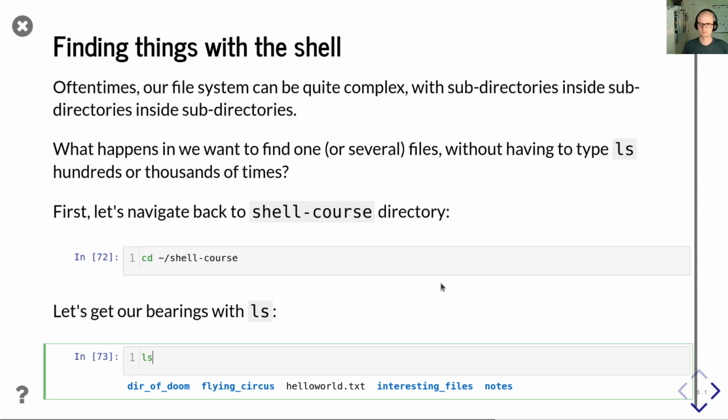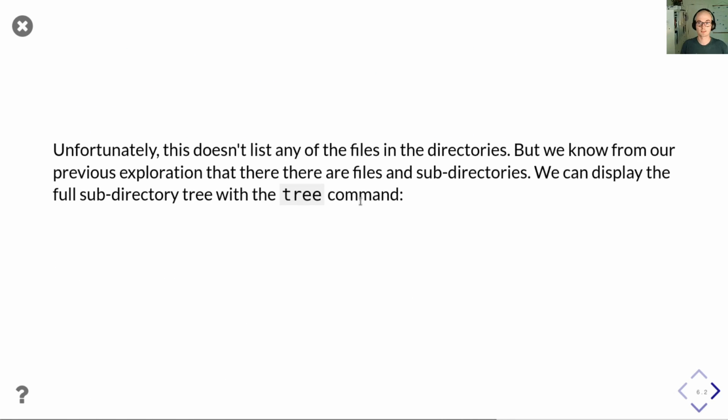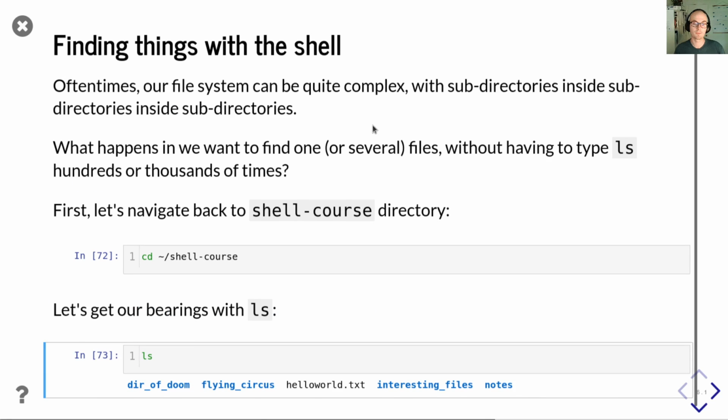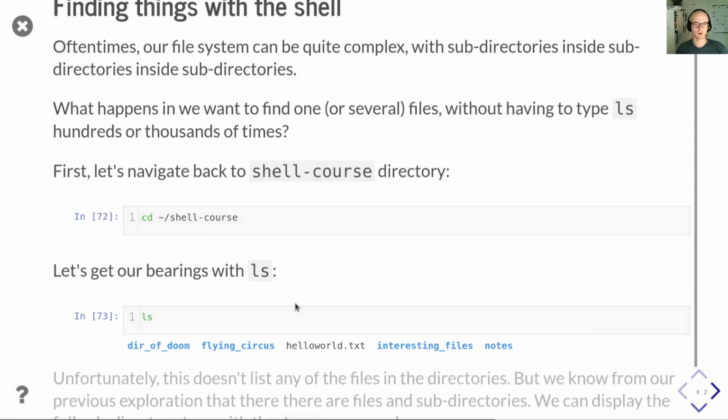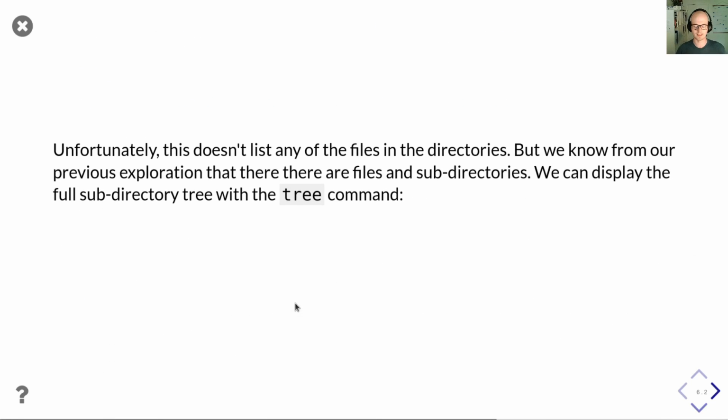Okay, so the first thing we might be interested in is, sorry, that was the point I wanted to make here. With ls, I can look at the subdirectories of the place I'm currently in, but I can't look inside of them, right? I don't get the entire tree, I just get like the first level. So sometimes I want to know, well, what are all the subdirectories that I have here?